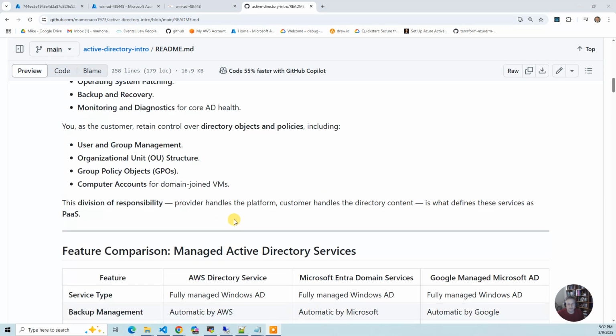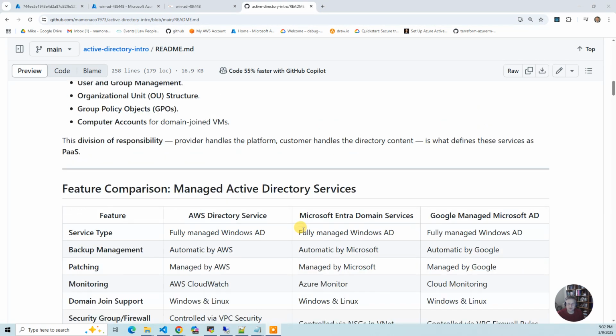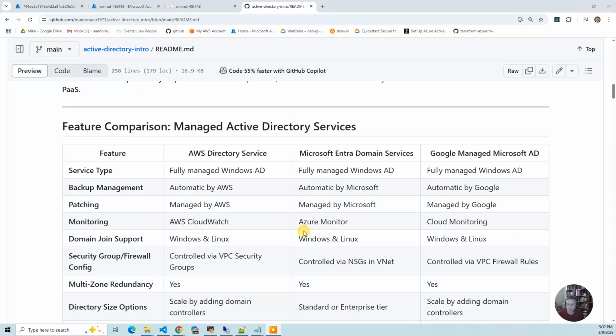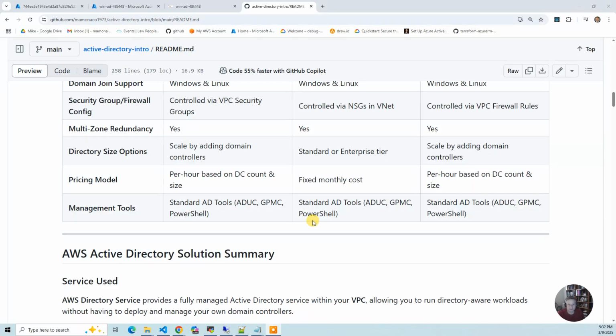So, I have a feature comparison. They're all very similar. Once you provision it, you're going to get a full managed AD. There are some differences around where they exist in the networking, and some costing differences. And how you get the initial AD admin password is probably the first one. If you're doing this for the first time, that's where you're scratching your head. AWS is easy, but Azure and GCP are a little bit obtuse for how you manage that initial join admin password. And we'll go through each one and show you how you do it on each cloud provider.